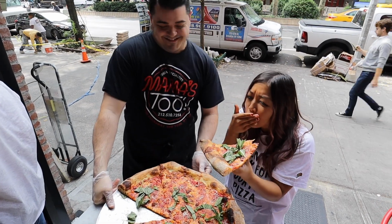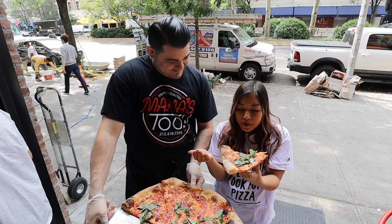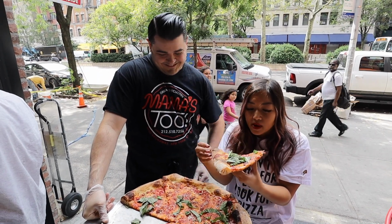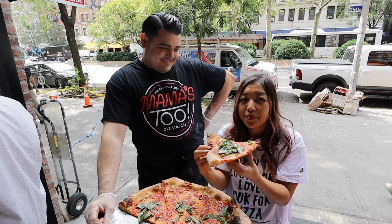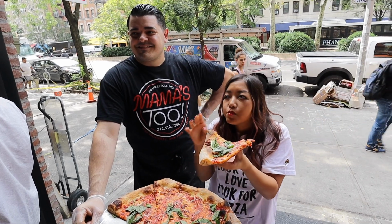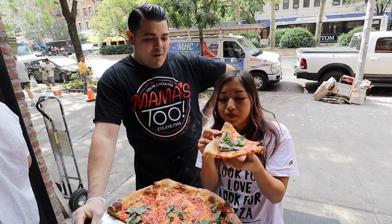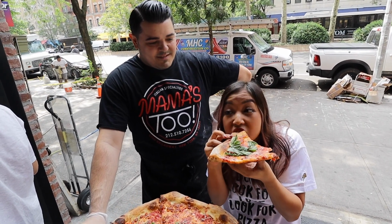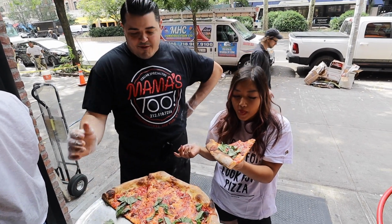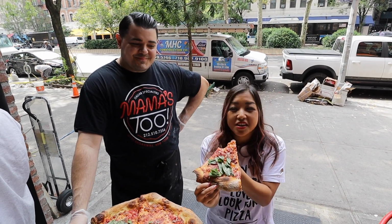Oh my god. That is so good. Whoa, you know what it is? The cheese just puts it over the edge. Oh my god, I need another bite. There's so much more flavor in this than your standard slice. And then let's get that crust. There's flavor in every single bite. You're not looking for anything. You're just biting into the pizza and every bite's enjoyable. Oh my god, it's so good. You gotta get this.